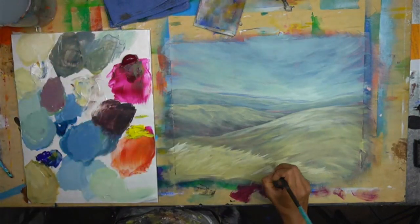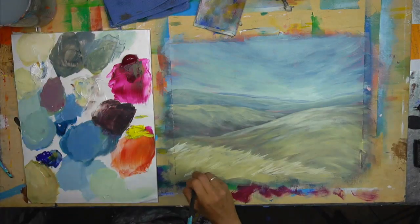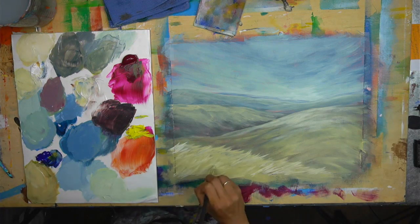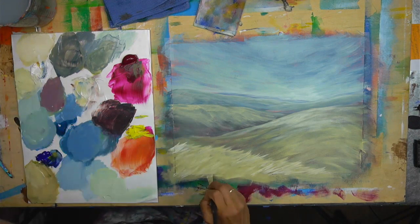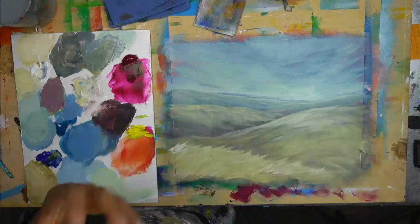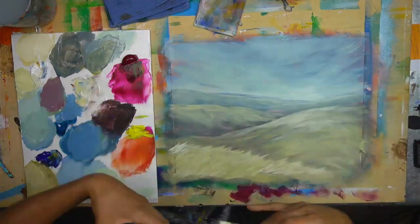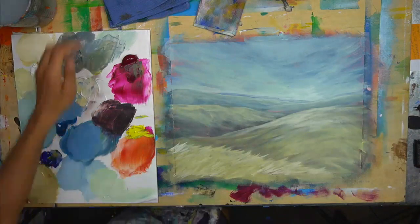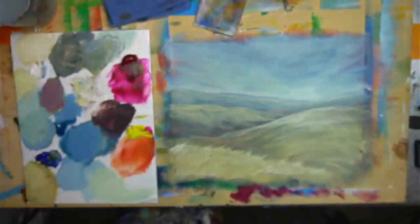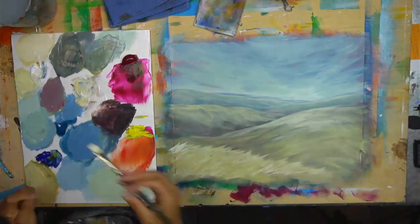So I'm really taking my time, getting that level of detail in the foreground. And so now I have that essence of depth. Low battery mode, perfect timing. That essence of depth as it moves backward.